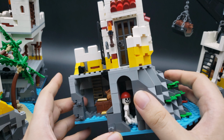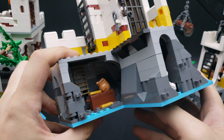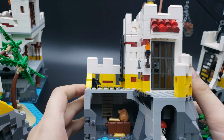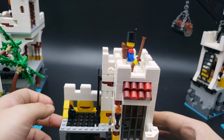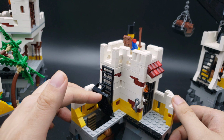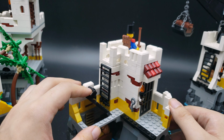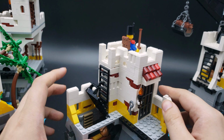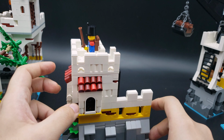So yeah, be careful of that skeleton, because once it's out you're gonna have to pull the set apart just to get him back in there. Or maybe pull the plate off. So a little bit annoying. We have a staircase down here with these gold pieces, the small inside. So this piece, they put a little handle there so you can pull it up. It does not go down, so it's secure that way. It's a trapdoor that goes up. And yeah, you can have this little arm to hold it in place. There you go. Ease of access, I guess.